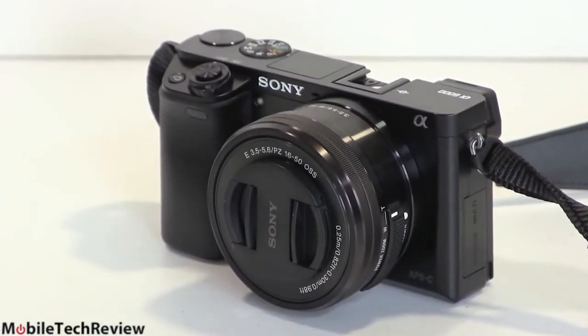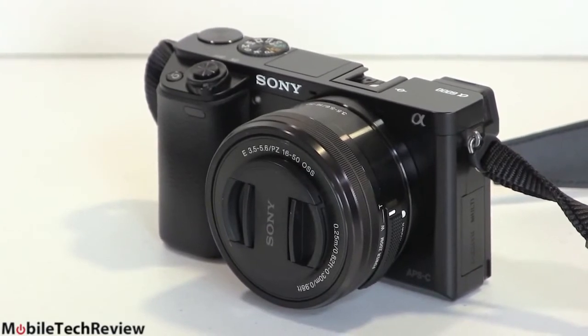Is it going to beat my Canon 6D? Not quite, but there's a difference in the way the images are rendered. Sony has a kind of, I don't know how to put it, except for a cool, sharp, great for street photography kind of look to it, where Canon still has that warm, I want to be your portrait camera, or have really warm, full, colorful shots for sports. It's very great for that.